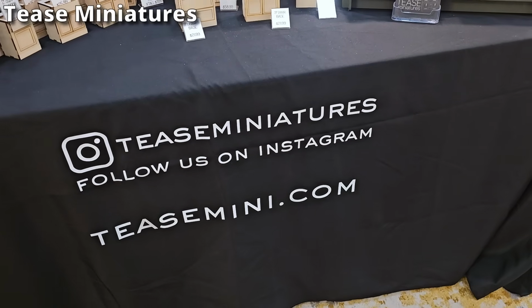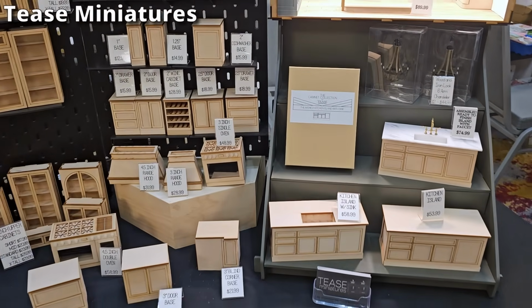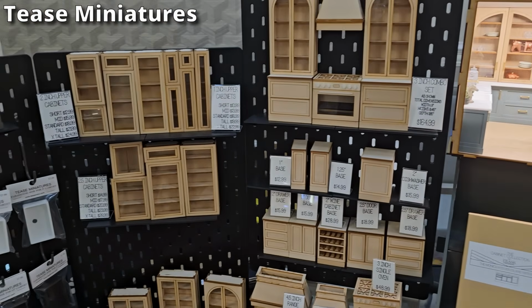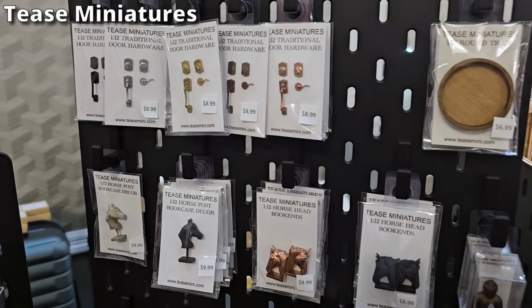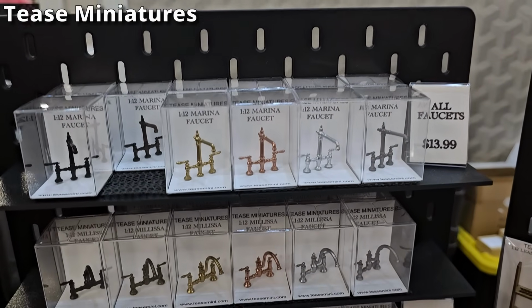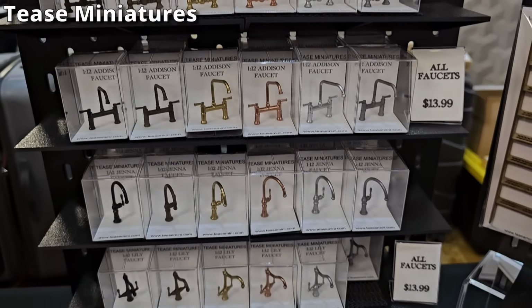This year, I was only able to get away long enough to film one of my neighbor's tables, which was T's Miniatures. They had some beautifully detailed kitchen and bathroom items. I really enjoyed looking over their selection, and I unfortunately just could not get away from my booth to film anybody else. But I was able to get some video of some displays.